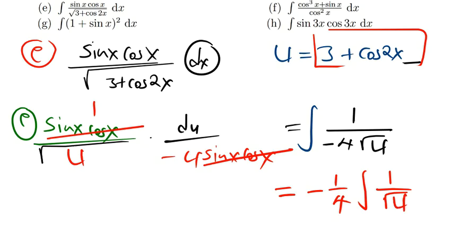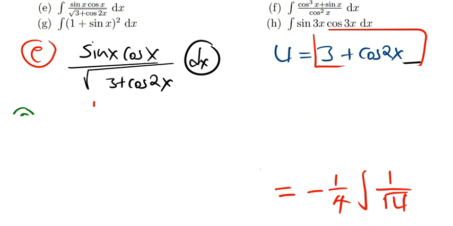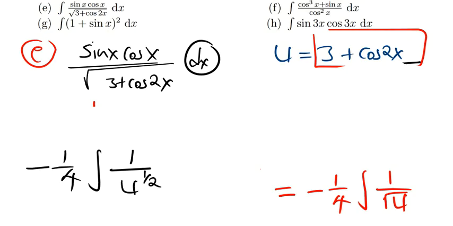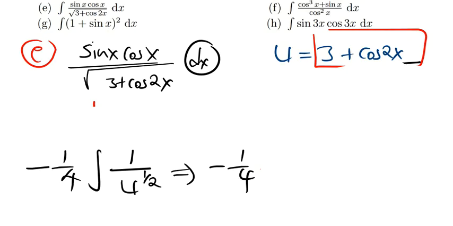Now that guy as well, I believe we should know that negative 1 over 4, 1 over root of u is the same as 1 over u to the power half, which we can make to be negative 1 over 4. Again, it can go to the top part so that it becomes negative half. That will be u to the power negative 1 over 2. So to integrate, what do you do? Add the 1, divide by the result. So 1 over the result, of course it's 3 over 2.